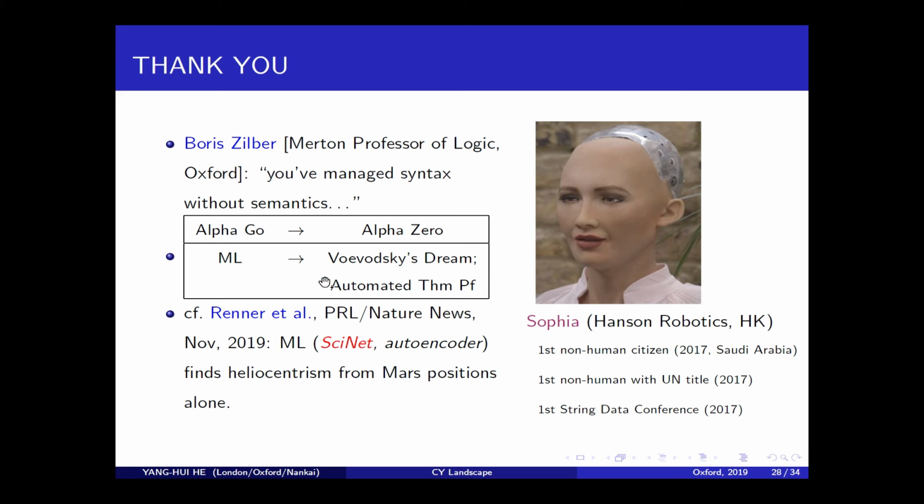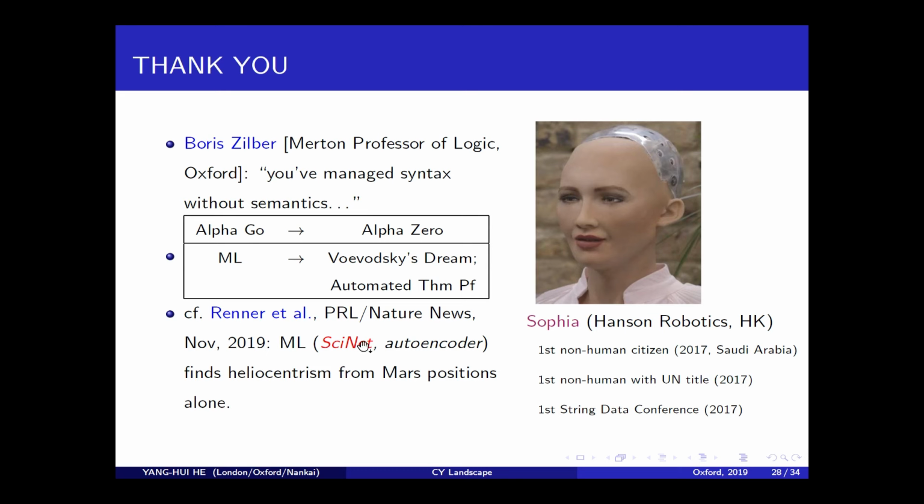But of course, Voevodsky, before he passed away, pioneered the field of type theory in order to do automated theorem proving. In other words, is it possible to feed in the correct syntax of mathematics and let AI try to generate new theorems and new conjectures? That would be at the AlphaZero stage. Whether we are near that, I don't know. We'll see in the next 5 to 10 years.